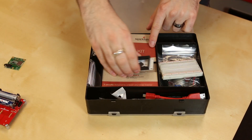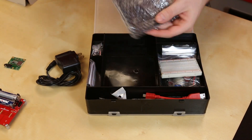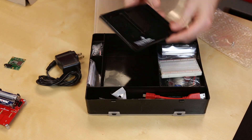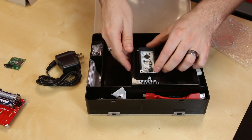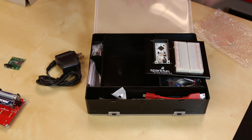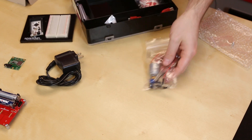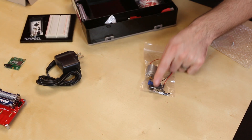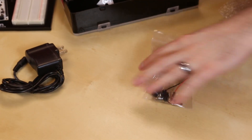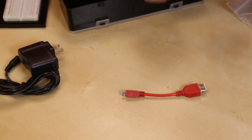Here we have the actual YoYo OTG, and underneath this we have the power supply. We've got a base plate, which is very similar to the base plate that we have for the Arduino, except this one is custom made for the YoYo and fits the breadboard over there. So it gives you a little bit easier platform to prototype with. In addition, we have some of the similar components that we find in the SIK for Arduino: a motor, a potentiometer, a buzzer, a light sensor, a couple of different buttons, a temperature sensor, a diode, and the OTG cable, which is useful for connecting to your phone or Android tablet.